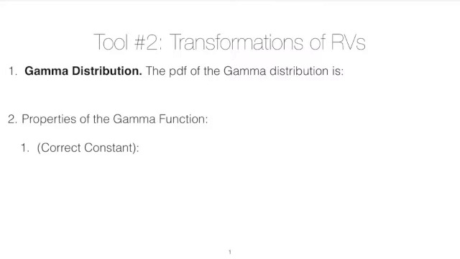In class, we've been working on transformations of random variables, and I want to do an example using the gamma distribution. And it might make sense for us to review the gamma distribution just in case you didn't use it too much in your probability prereq. It will be important for this course. Some distributions related to statistical estimators, for example, are related to the gamma distribution.